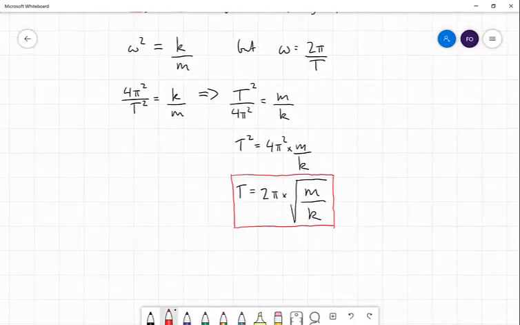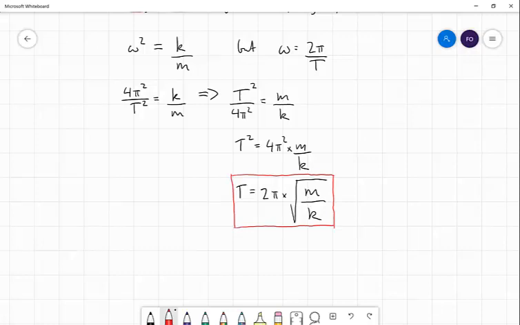This equation, although you don't need to be able to derive it, you do need to be able to use it. So what does this say? It says that if we make the mass bigger, it's going to take longer to complete a cycle. If we make the spring less stiff, it will take longer for the mass to complete one full cycle. So basically, if we want a really long period, we want to have a large mass and a very loose spring. If we want a short period, then we would have a small mass and a very stiff spring.